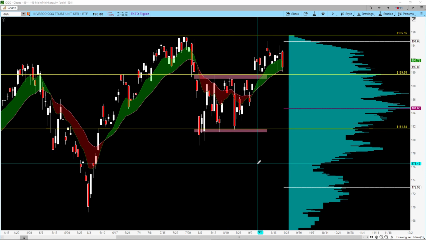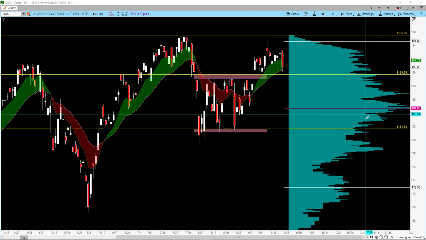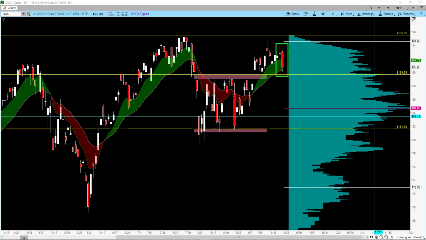Here's the QQQ, the ETF for the Nasdaq 100. Similarly to the S&P 500 SPY, you see that it is an evening star type of pattern. Here's a doji shooting star candle on Thursday, so it met a lot of sellers up here, and they just sold it down, and then on Friday it just continued to sell down and closed off the low. But again, you're looking for this to dip below this pivot low, and back inside of this balance zone under 189.68, and see if it would be able to come down and find some support at 184.66, or will it retrace all the way back down to 181.64.